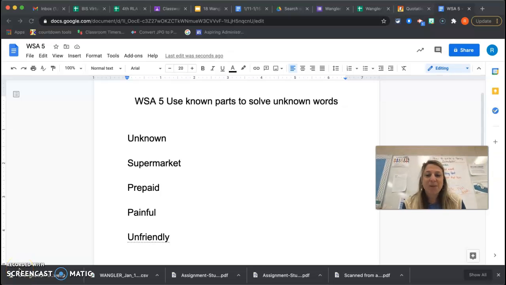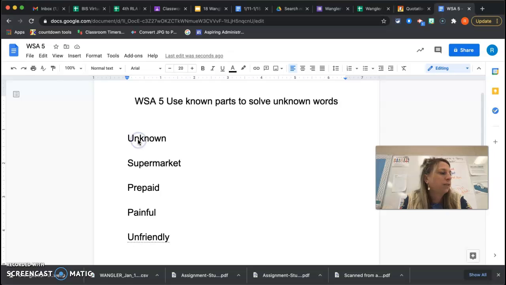So today we are going to talk about how to solve words I don't know by breaking apart and looking at the parts of the word that I do know. So always in most words, there's going to be a root word, there may be a prefix or a suffix, or there's going to be a root word, like I said a while ago, that helps me better understand that word. If I can understand a part of it, then I have a good general idea what it might mean. So we're going to talk about how do I break that word apart so that I understand it better.